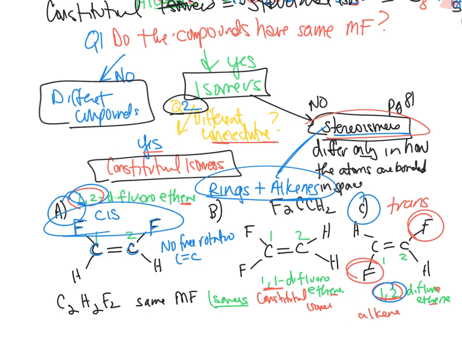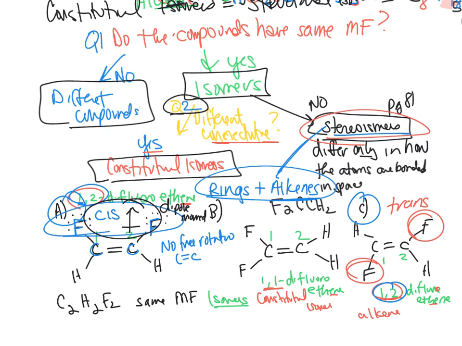You will look in your book and you'll see that you have cis-butene and trans-butene. You will find that stereoisomers have different boiling points. The reason they have different boiling points is if you assign electronegativity, the dipole moment on the cis, the dipole goes towards the fluorine, the electronegative atom of 4.0. So this is your dipole moment.